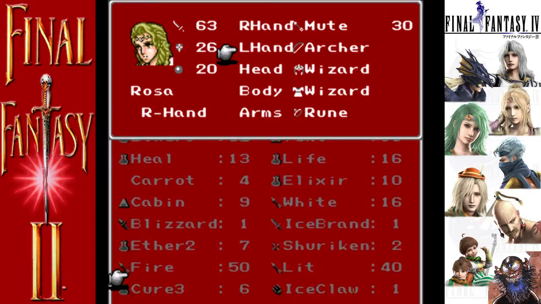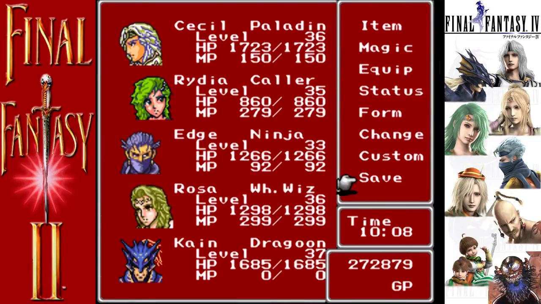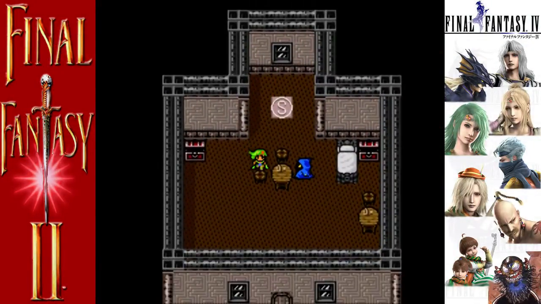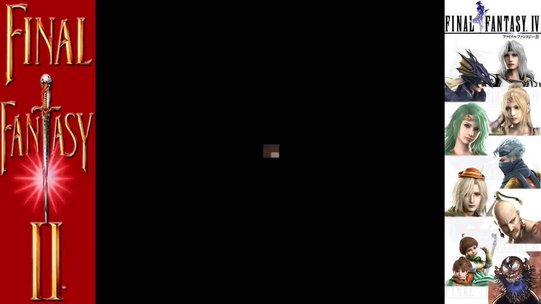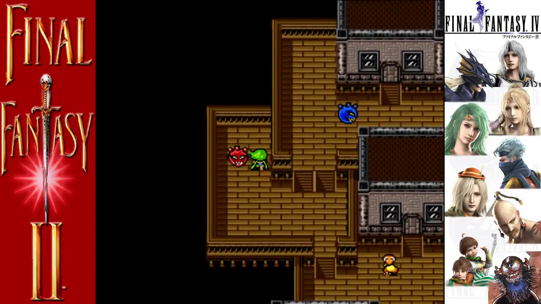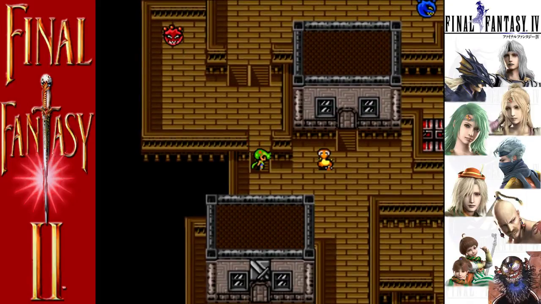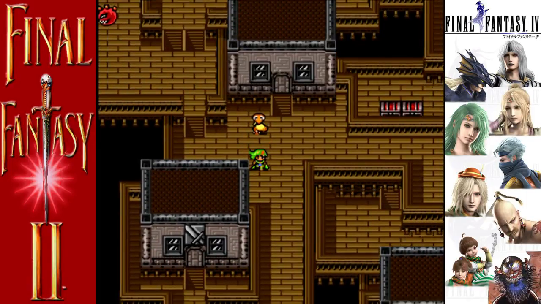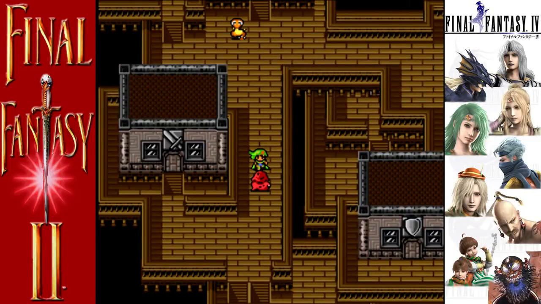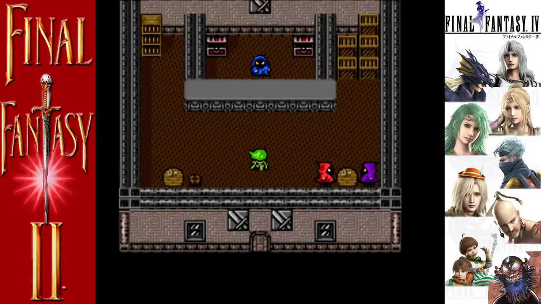Let's equip that new bow. Should be a pretty good jump in damage too. Yeah, 11 points. Okay. The main reason we're here is to take on the leaders of Monster Village. And we're going to need to gear up a bit for that. Not that you can gear up much here, but... Oh, they actually tell you you have to beat Asura to speak to... You have to survive Ashura's wrath before you can deal with the king.